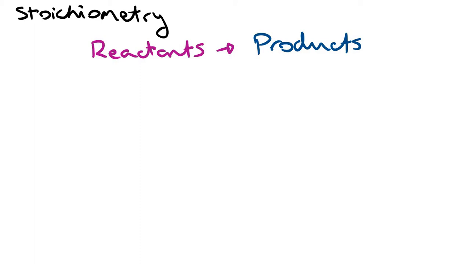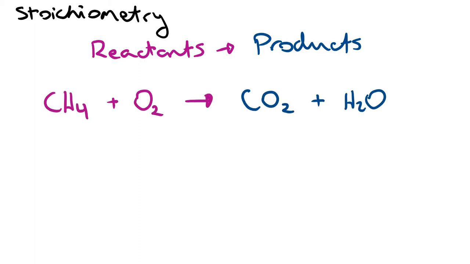We're going to look at the reaction of methane with oxygen, so the combustion of methane. So where we take methane, react it with oxygen and form carbon dioxide and water. This isn't balanced, but we're going to balance this now, which is a really important part of the stoichiometry of the reaction. So we've got one carbon and one carbon. We've got 4 hydrogens, so therefore we need 2 H2O molecules. If we've got 2 H2Os here, that means we've got 2 oxygens, and we've got 2 oxygens there, which is 4 oxygens, so we need 2 on this side here.